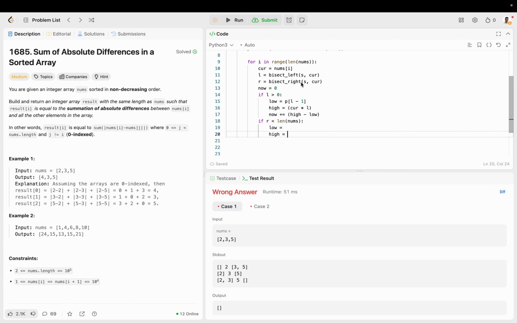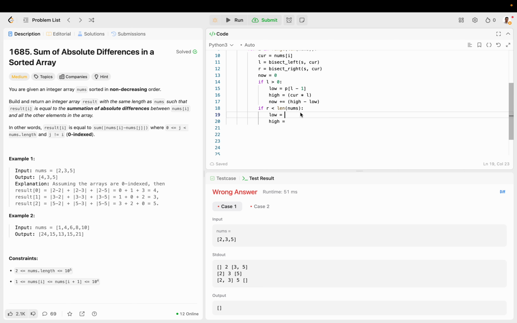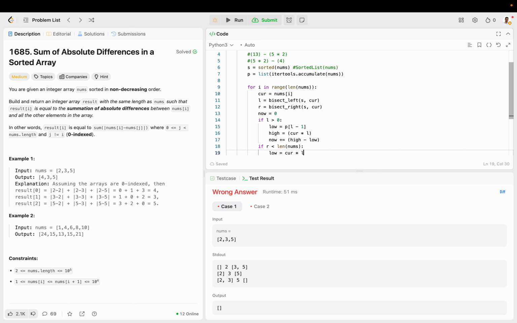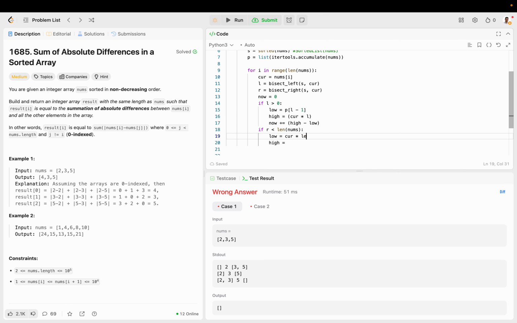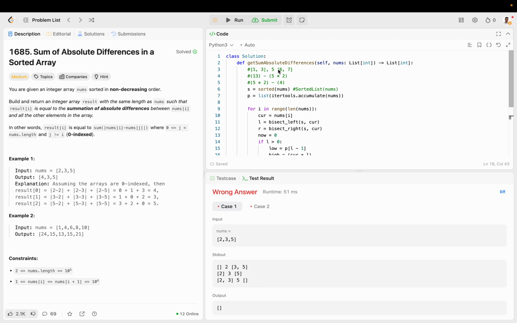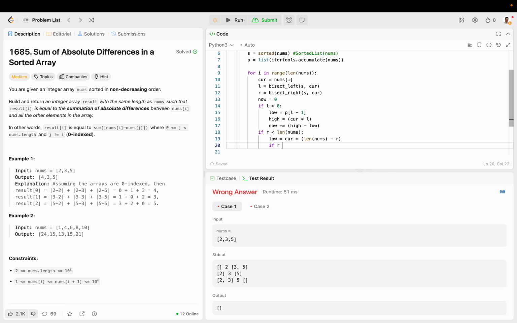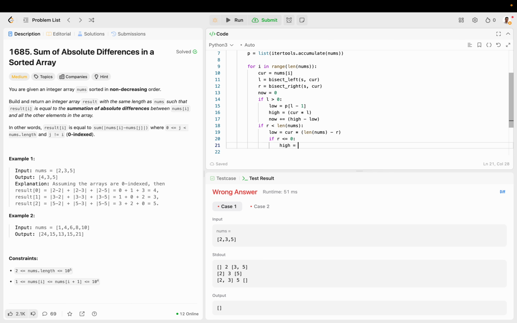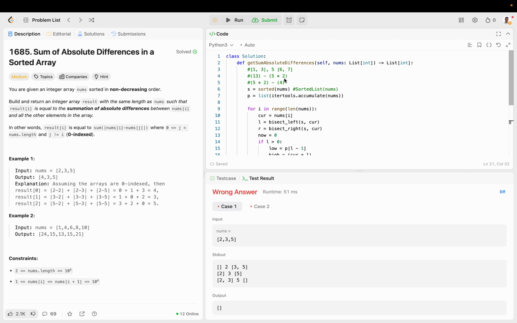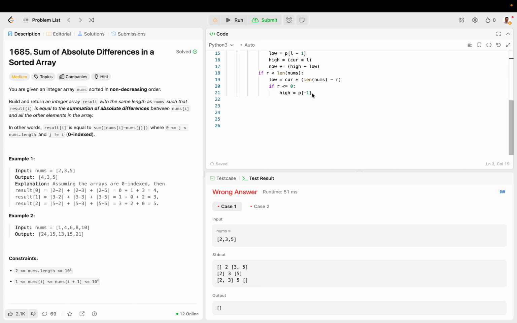So low this time is just going to be the current element times the length of nums minus right, because that's just the length of the right list, right? And then the high is just going to be the sum of the right list, which if right is less than or equal to 0, high is just going to be P of -1, because including everything. Otherwise, high is P -1 minus P of right minus 1.